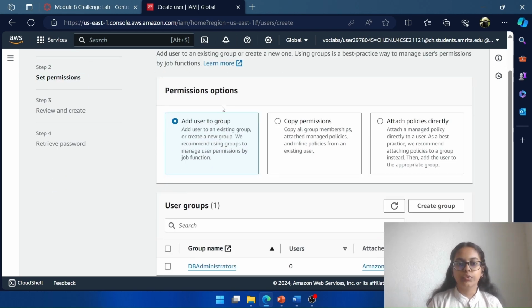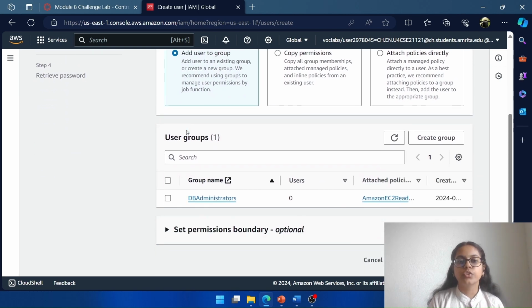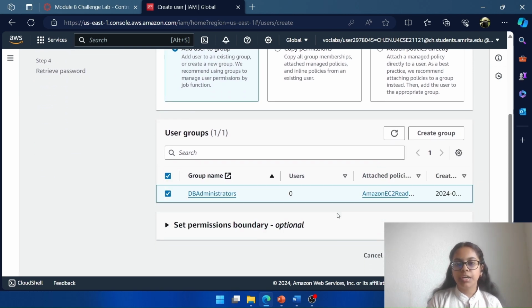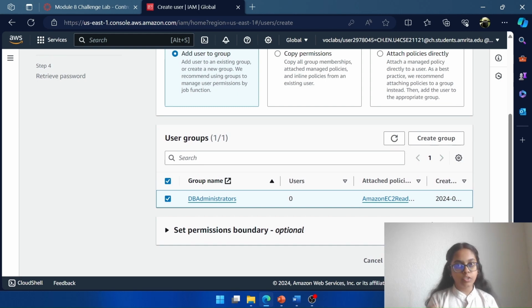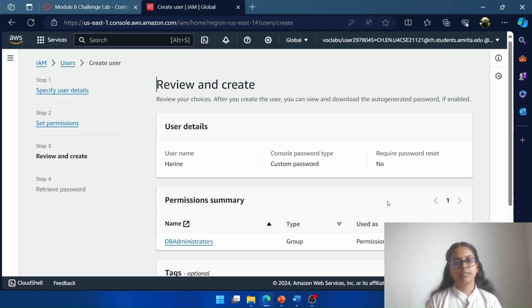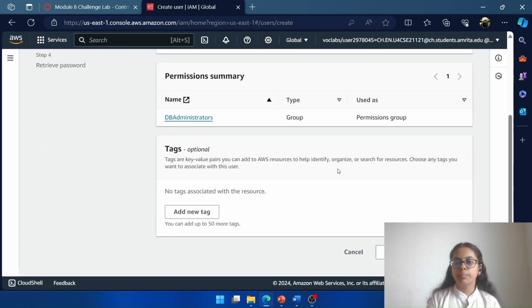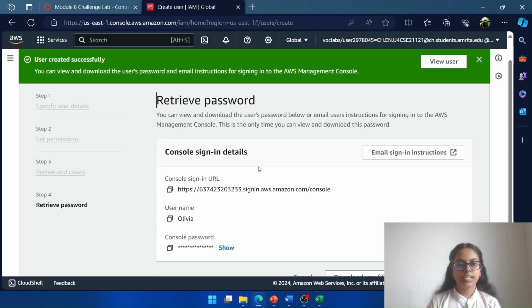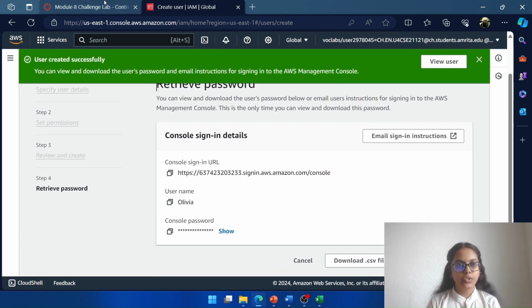And that's how you create the user, and you check on add user to group, and you can go with DB administrators because I want that person to be part of this DB administrator group, and then I can press next. Just I have to review all of the permissions. So as I can see, I had to give the right name and password for this particular lab. The name and the password was different. So when we do that, the user will be created successfully.